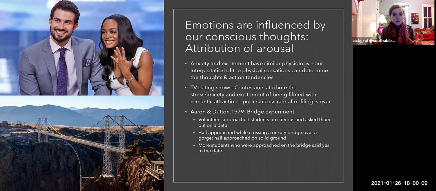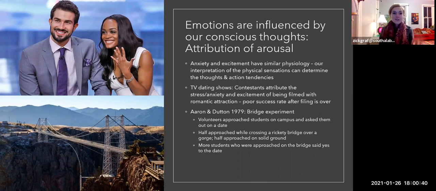This type of arousal, the physiological changes in our body, happens in both anxiety and excitement. So what we would consider a negative emotion and what we would consider a positive emotion, physiologically, they look similar. And so the way that we consciously label and interpret those physiological behaviors really determines what we actually end up feeling, whether we end up feeling anxious or whether we feel excited. And then that also influences the action tendencies associated with those emotions.